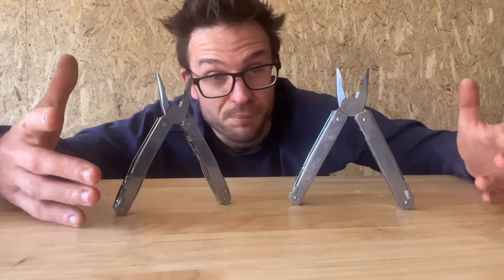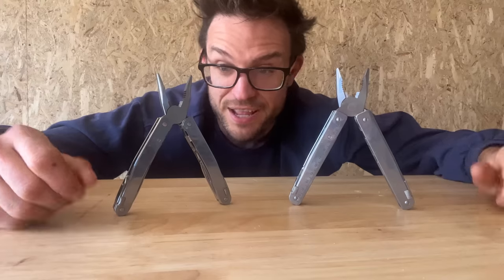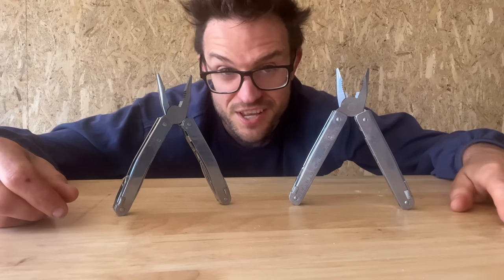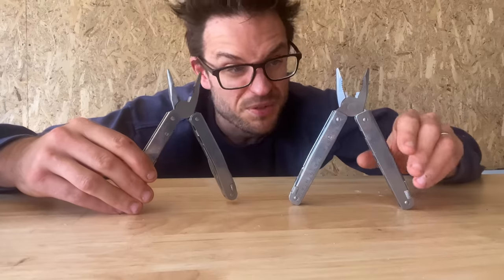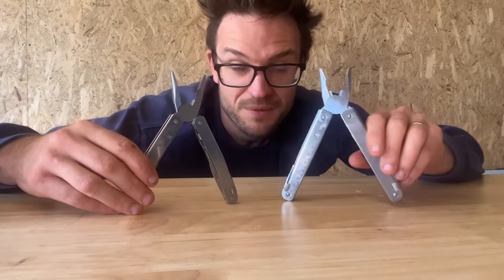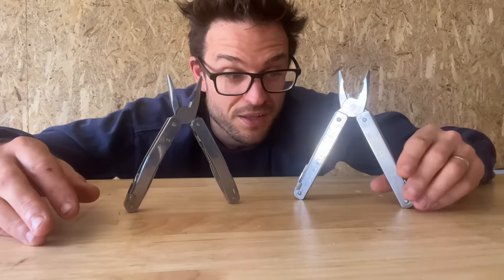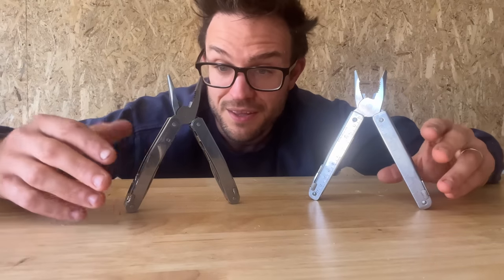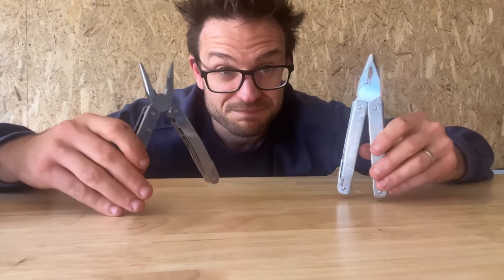So these are pretty good, very time-proven plier heads, and I couldn't really say which as a pair of pliers is decisively better than the other. These might be slightly more comfortable, whereas these have slightly nicer action. That's just this one here, so I'm not sure if that's uniform across the range, but if I had to choose between the two of these, I'd have a pretty difficult time.